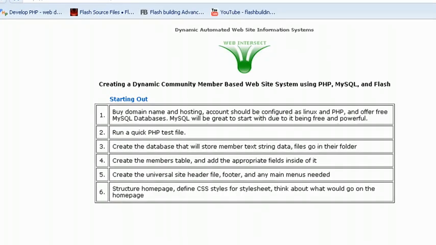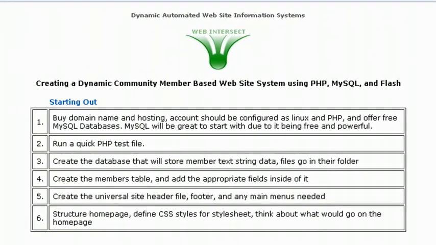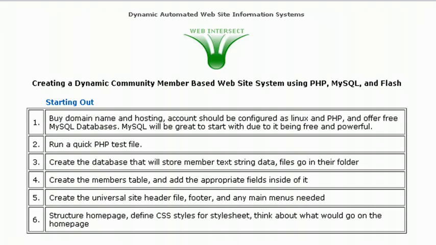Now that we have the table created, we'll make our home page look a little bit more like a home page would for a community website, and we'll make the registration form to let users register to the site. We'll add all of that data from the form to our MySQL database, and that'll be part 2, and then we'll go into a few other things in part 2. Okay, we'll see you next lesson.